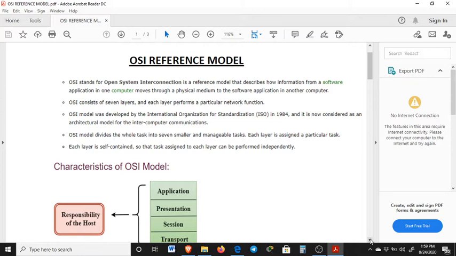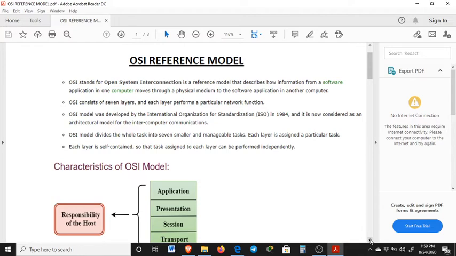Let's look at what is a computer network, or what is a network. We say a computer network is when two or more computing devices are connected together to share information. So for you to set up a network, you need computing devices that are linked together, for the purpose of communication and also sharing information and resources.